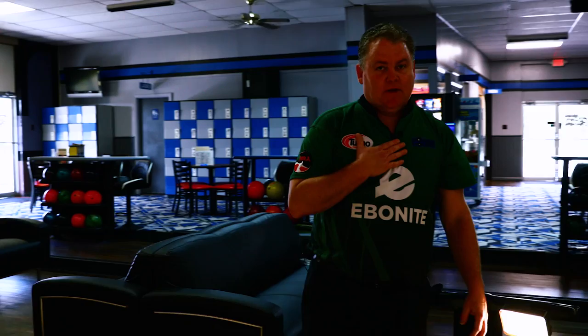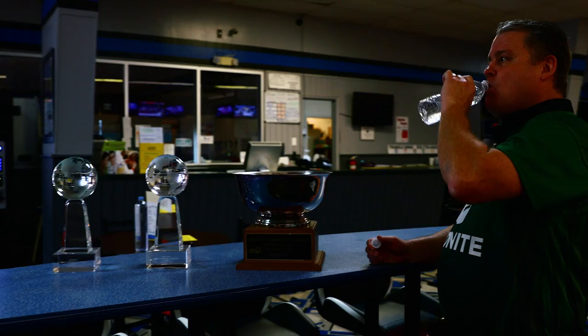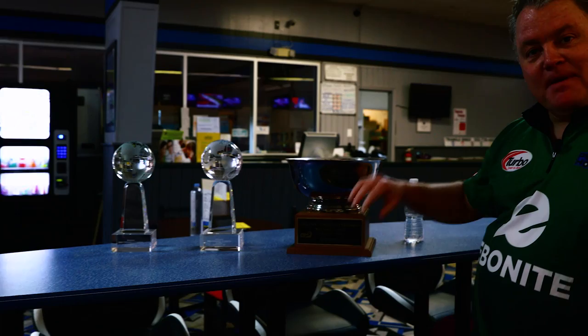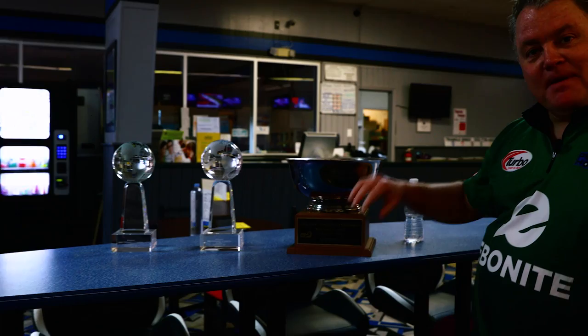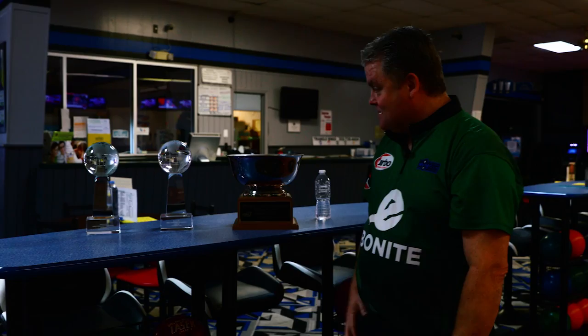You know what, I'm a little thirsty. I brought some friends with me today — love for you guys to meet them. Come on back here. I'd like for you guys to meet TC1, TC2, and TC3. For those of you too young to remember when I was bowling full-time on tour, I'm the only player in PBA history to win three Tournaments of Champions in a row. And these are my friends. To get more of my friends, I have to throw more strikes out there. So let's get back to it.